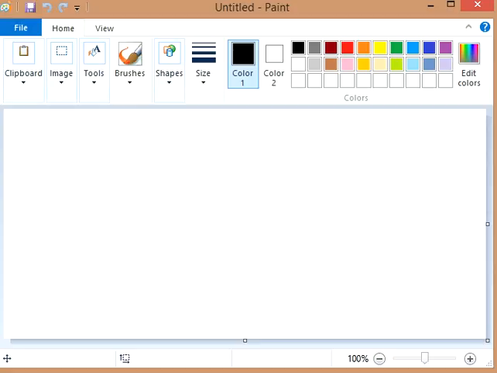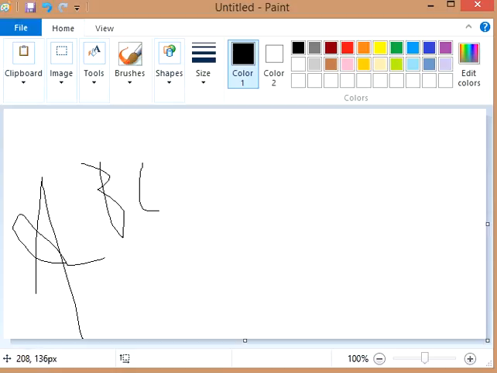To start with, let's have a look at the pencil tool. You can activate it by going onto the tools and then clicking the pencil tool. Normally it's a default tool, so it is activated as soon as you open Microsoft Paint. This is like the doodling tool. You can doodle however you want. You can write your name with it, or probably just A B C D, or you could do much more, like you could make a house with it. This is one of the simplest tools.